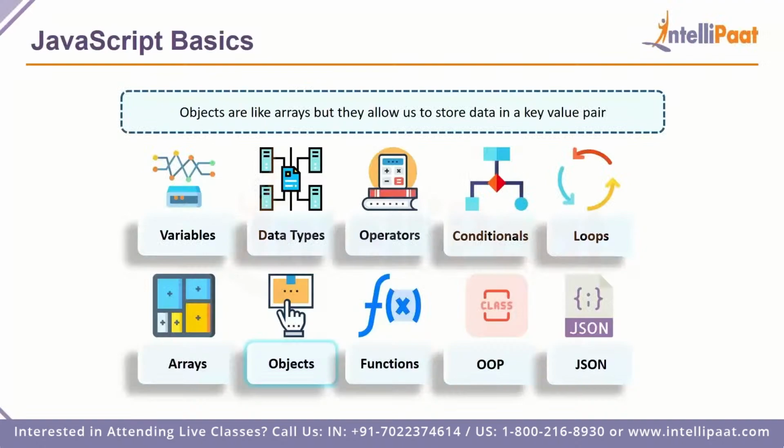Let's take a look at objects. So objects are the fundamental type in JavaScript. Objects are really important in JavaScript because most of the things that we work with are essentially objects. Objects are container types. Basically, they contain other kinds of data. Objects can contain objects, arrays, and any kind of data that they want. Similar to arrays, they are also heterogeneous, meaning that they don't need to contain only one kind of data. They can contain different kinds of data. The only difference between arrays and objects in basic uses is that objects will use key value pairs.